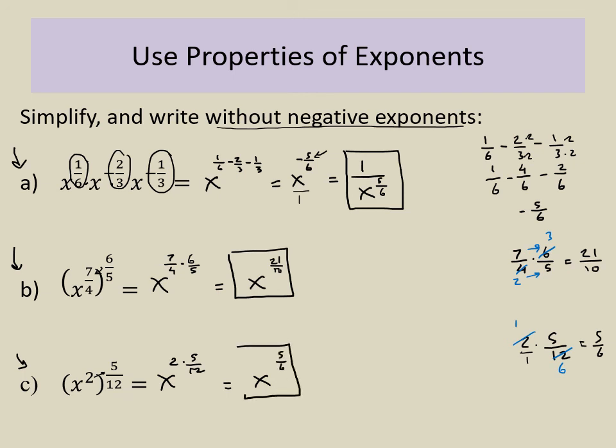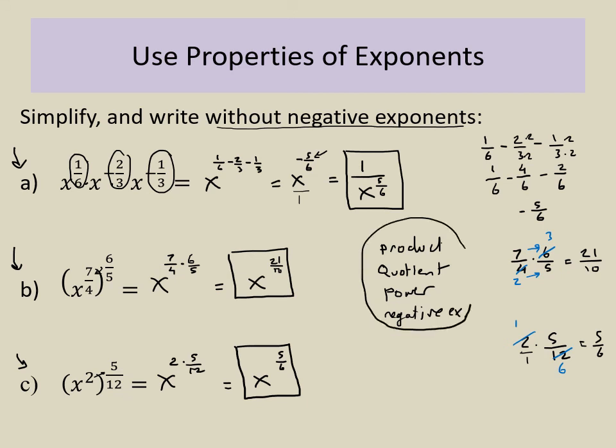As you can see, guys, in that section, in order to be successful here, it requires our knowledge of all of the rules of exponents that we've learned previously. The power rule, the quotient rule, the first one was the product rule. The product rule is for multiplication. The quotient rule is for division. And then the power rule is for raising it to a power, and also negative exponent rule. So all of those together is what we've learned previously.